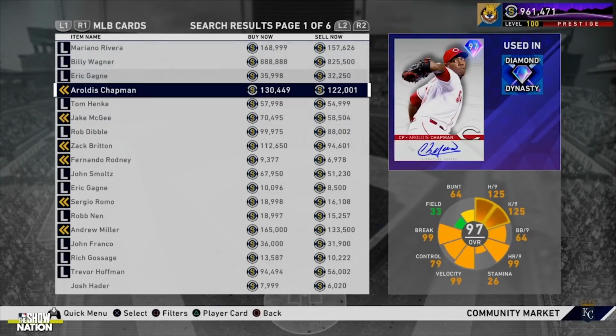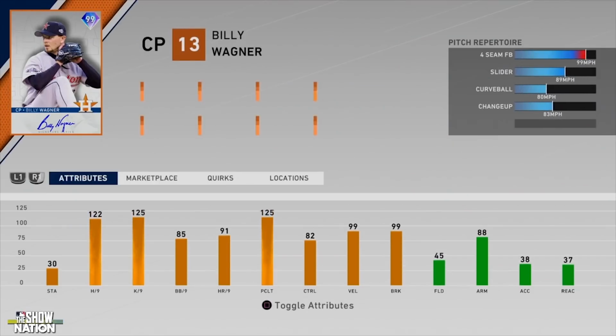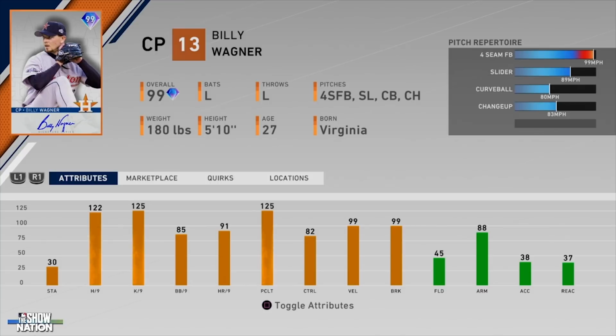122, 125. Let's see. The curveball is 80. The changeup's 83, and the fastball is 102. The slider's 89. He's a problem, man. He throws so much gas from such a low perspective.